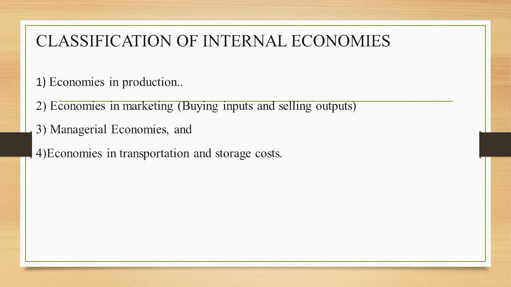Similarly, transportation and storage also amounts to a huge expenditure. And big firms, if you remember, have their own transportation arrangements also. Like some of the courier companies like Blue Dart, it has its own aircraft to take the postage from one city to another, at least between the major cities. So you need not be dependent on the external agency to supply the transport to you. Rather, you can have your own transport. And not only that, if you engage with an outsider, there also you are in a commanding, bargaining position. So this is how these internal economies appear.